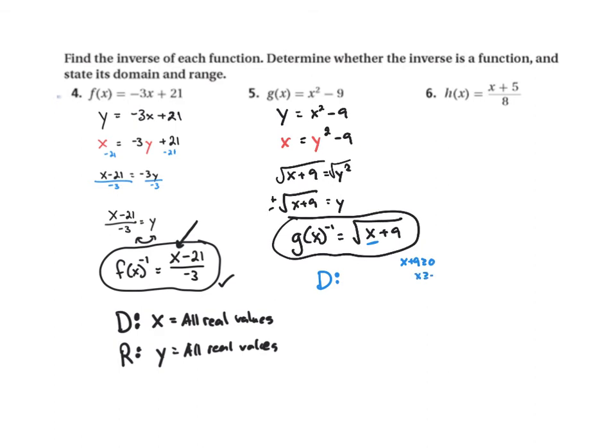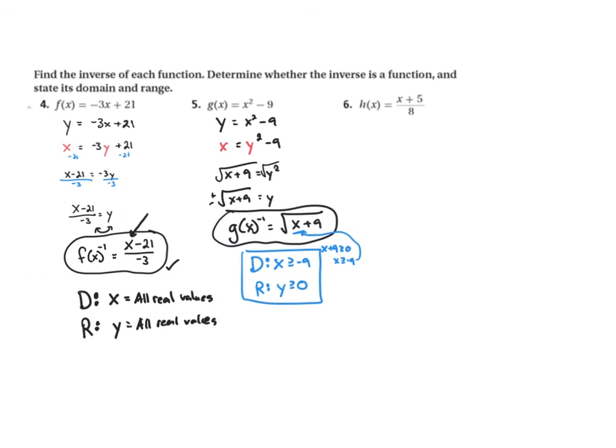So x would have to be greater than or equal to -9. So we have just talked about where our domain has to be anything greater than or equal to -9. So if I put the smallest possible value, -9, in here, what would I get for y? Well, y would be 0 at that point, but then anything above -9 is going to give me anything above 0. So there you go.